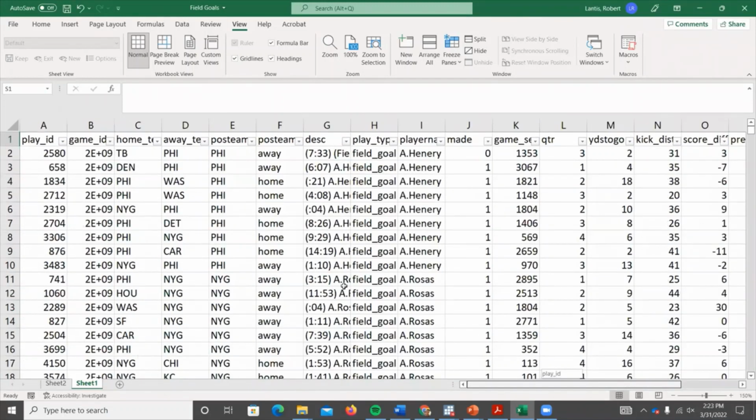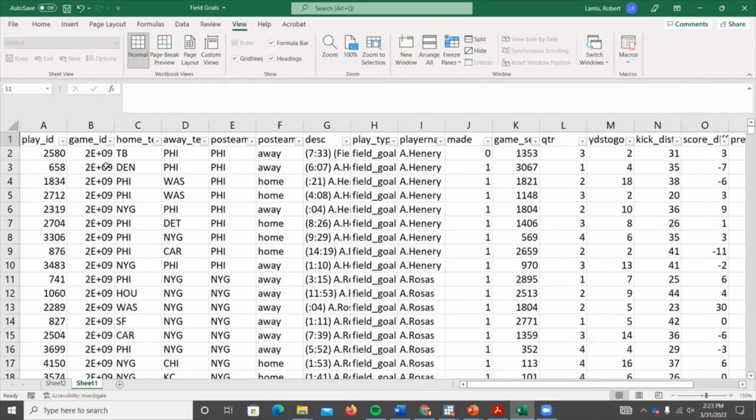I think this was 2010 to 2019. I had every NFL play. It's difficult to work with play-by-play data, but I was just thinking that might be interesting. We've talked about the hot hand a little bit, right? If I make the previous shot, am I any more likely to make the following one? Well, maybe the same thing could be going on with field goal kickers, right?